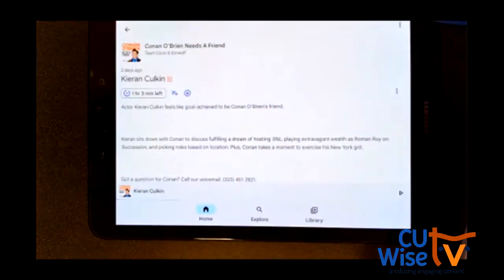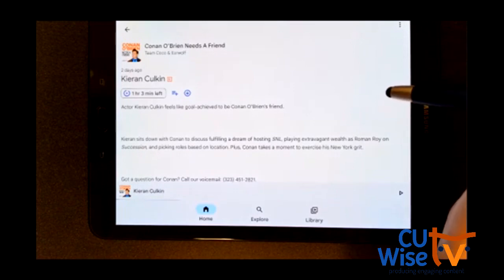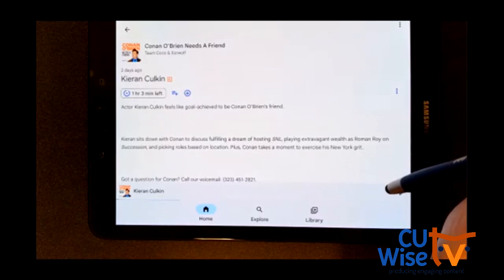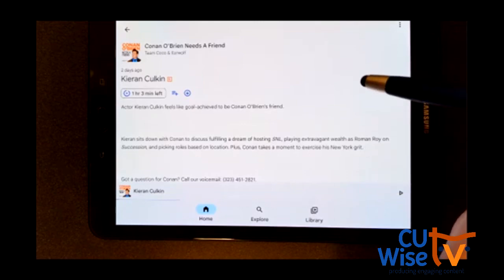So what do I want to know about Google Podcasts in general, and how much do I want to control Google Podcasts? Okay, any questions so far? I don't see any questions so far. Okay, if you have any questions, feel free again to put them in the chat or raise your hand and we'll let you ask your questions.